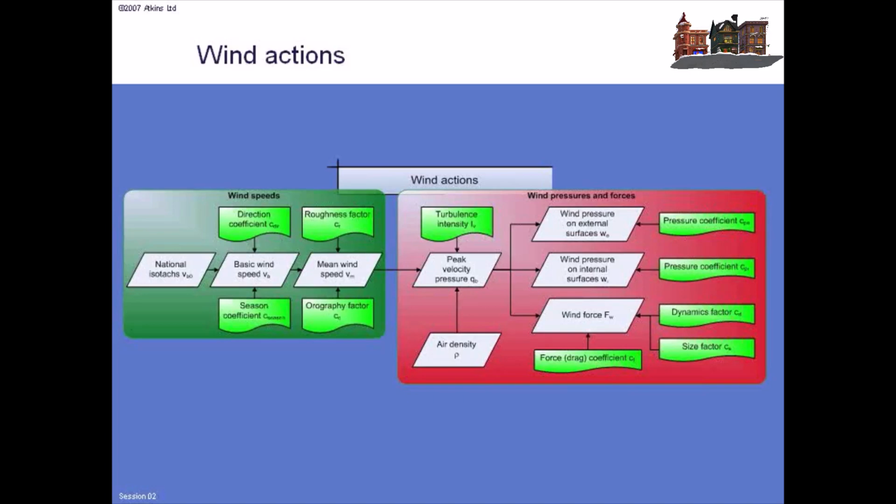When we introduce the drag coefficient, we also introduce two more coefficients, CD and CS. CS is a size factor, which again was also wrapped up in BD 37. And this is just saying if you've got a very long structure or a very tall structure, it's very unlikely that all of the gusts will be in phase all the way up the structure, all the way along the structure. So for large structures, that's a reduction factor, just to take account of the fact that the gusts will not be in phase. And then there's a dynamics factor, which wasn't in BD 37.